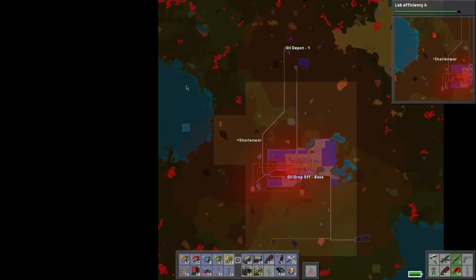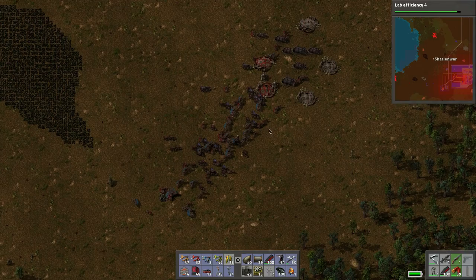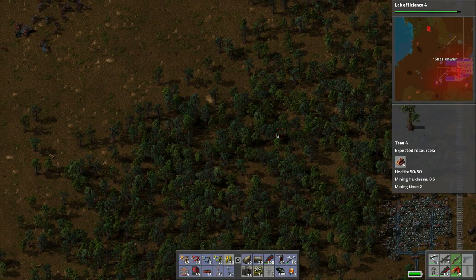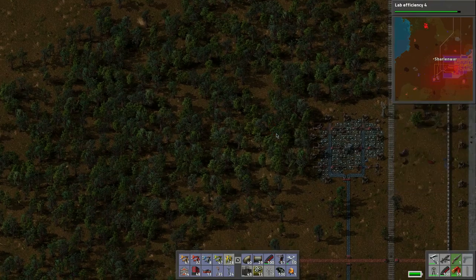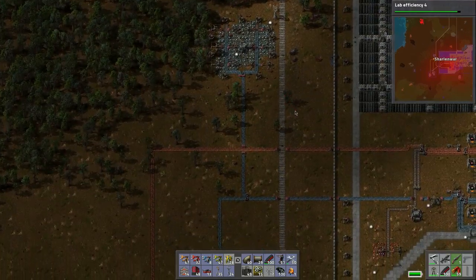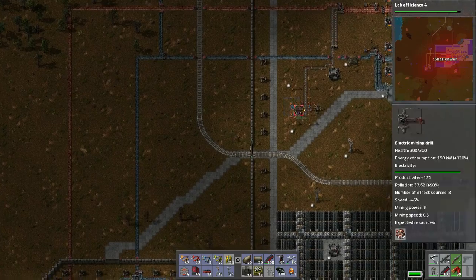Okay, we are close to the base. We should really take care of this one as well. We need more ammo. That did chew up our ammo. So let's run back this way. Man, this forest should be scrubbing the pollution. And looks like we have everything under control as expected. Run down this way.